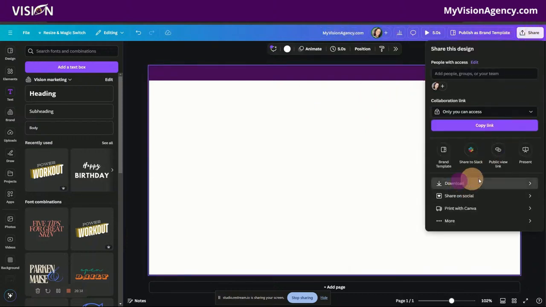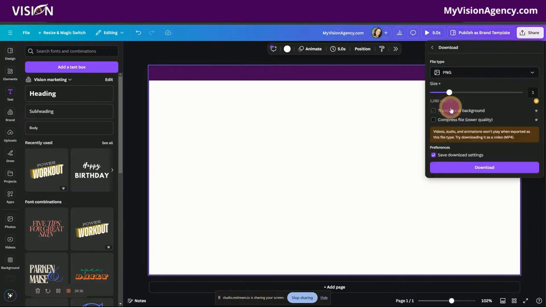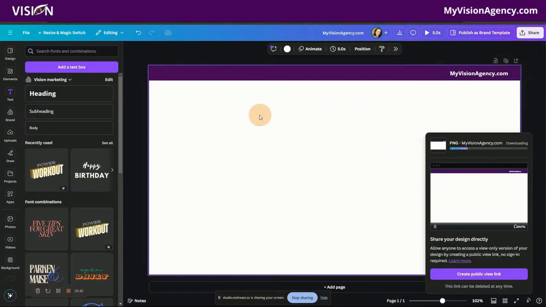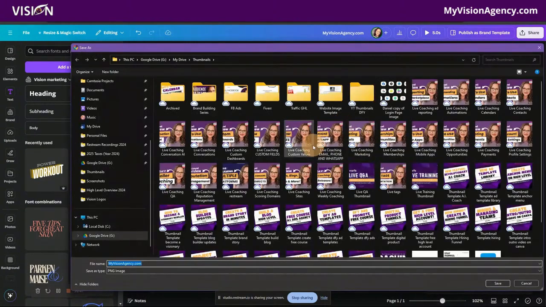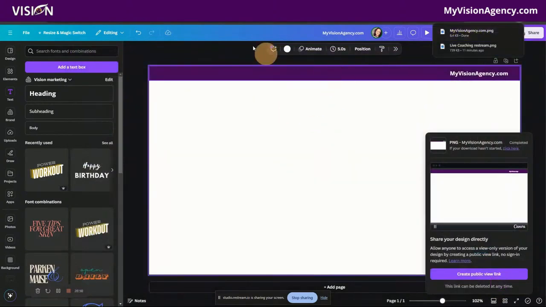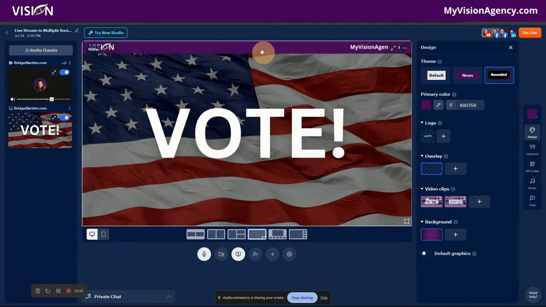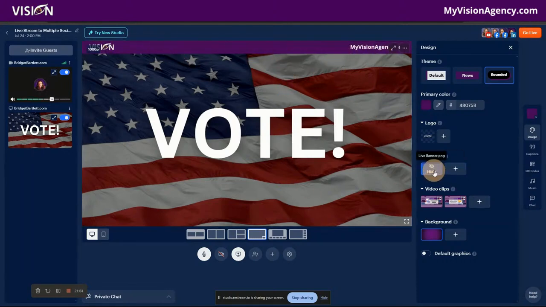So what I'm going to do is download and choose a PNG, and then we're going to do a transparent background. When I do that, that is going to give me the overlay. It's going to be the whole image size here, but it's going to be transparent like this one. So you can see if I hide this and show you, that's one whole image. It's just the top part here that is not transparent. Okay, so that's how all of that works there.